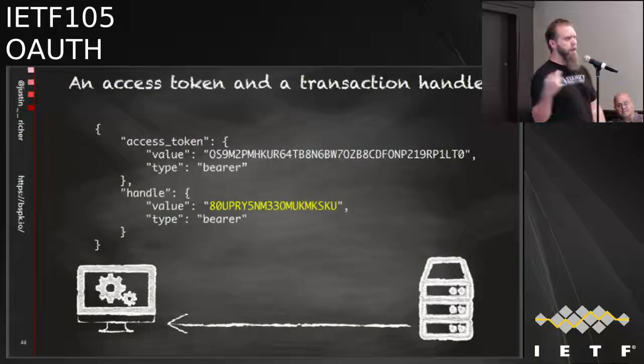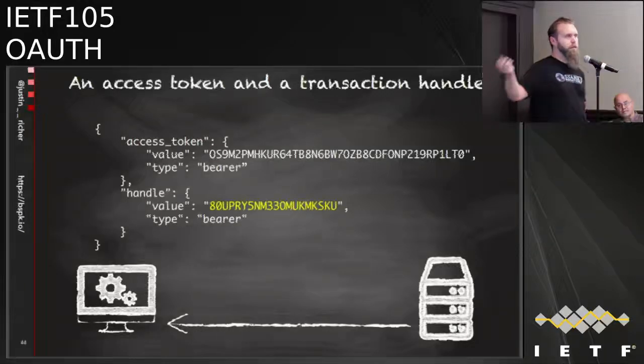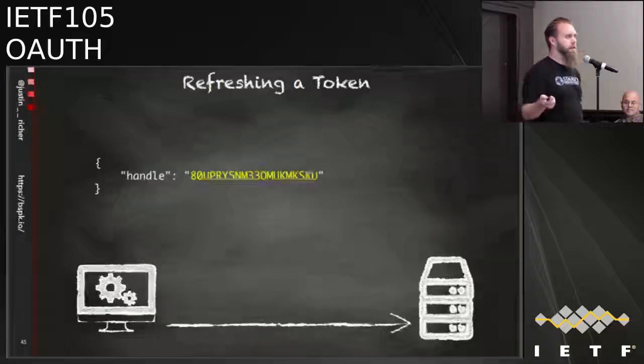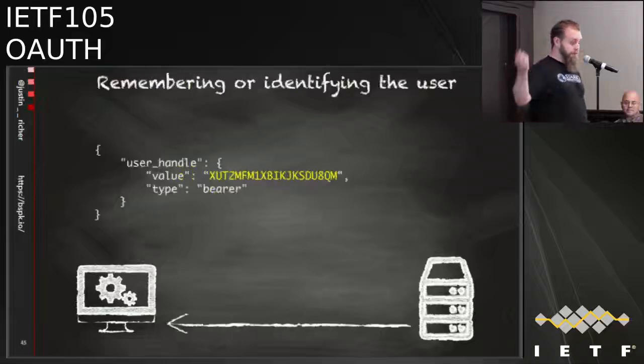Well, I got to thinking that what is a refresh token except saying that I want to continue this transaction that I had already started with you and I already got approved. So we can use the same transaction handle mechanism that we use to get the token in the first place to get refresh tokens. So I'm just saying that that whole thing that we did before, if you still trust me, then I'm just asking for the next access token that's associated with this transaction. And again, the client has to prove its keys every time.